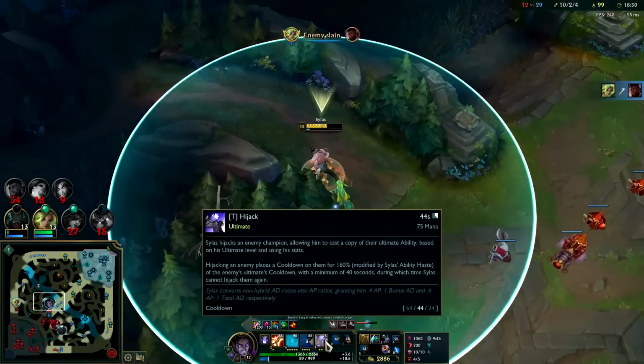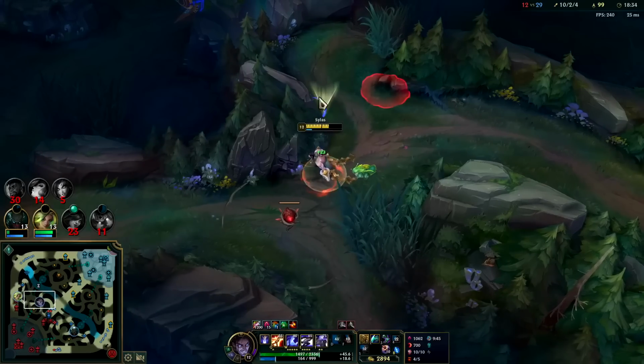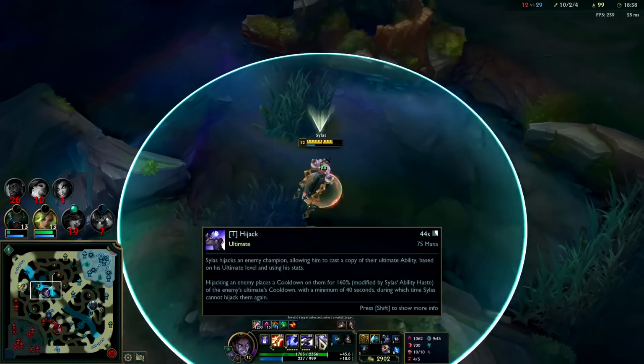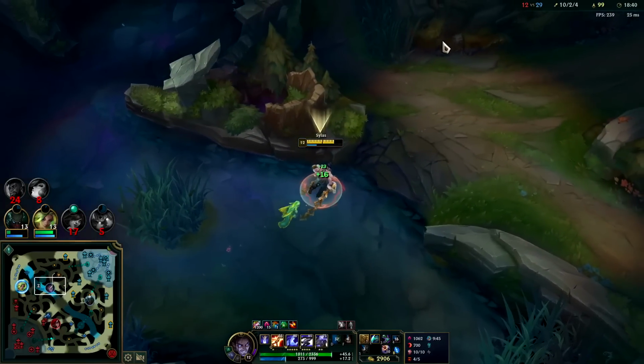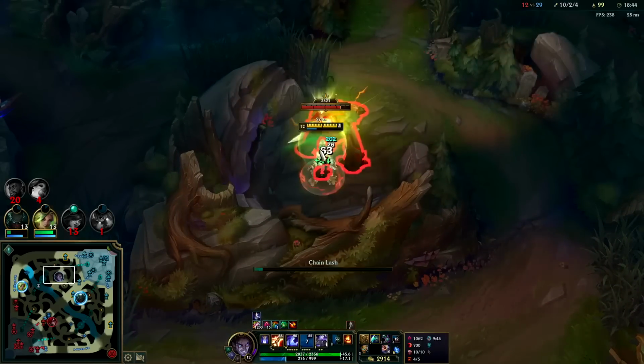R costs 75 mana. What a random amount of mana. Typically, R's are around 100 mana, and they get more expensive all the way out to 150 or 200. Sylas R randomly at 75 mana cost, and it stays that way. What are you doing, Riot?